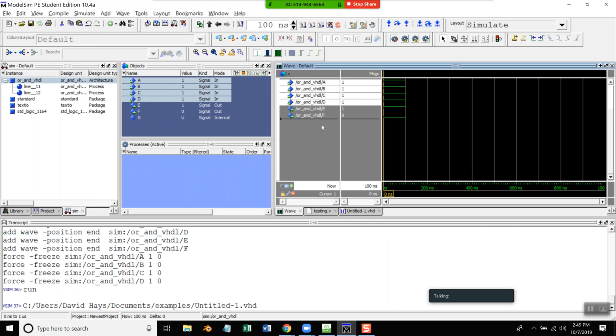Oh, that wasn't it here. Okay, so it says write a signal. Oh, I don't want to cheat and look at the answer. Write a signal assignment statement that implements the logic diagram in VHDL. Okay, so F is going to be our output. We're going to have three inputs, A, B, and C, and D that's used in the middle.